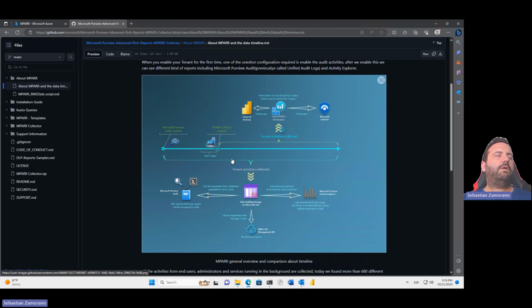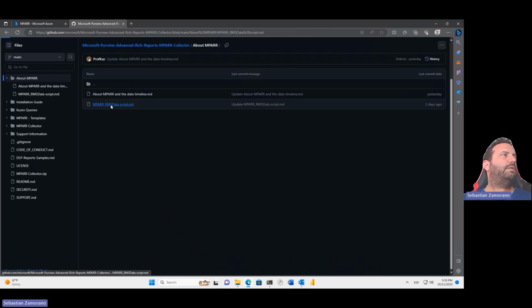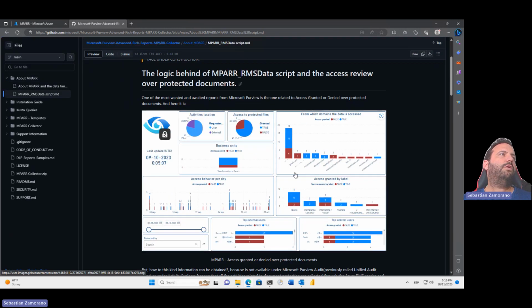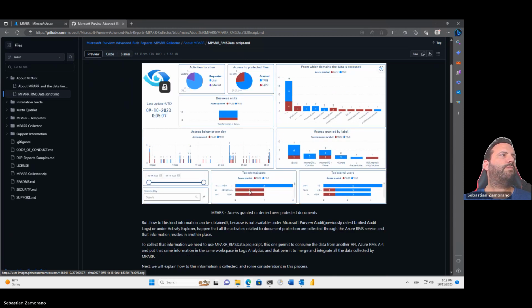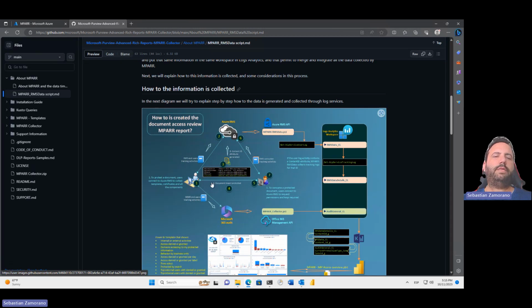We need to understand that information now to understand how we can build the report. On the same GitHub page, I created another page to try to explain a little more how we can build this report. In this case, what happens? Every time that someone protects a document using sensitivity labels or custom permissions, encrypt only, the user requests information from the Azure Rights Management Service certificate and digital signature template, and generates logs for those activities, and generates logs in the Microsoft 365 audit logs.